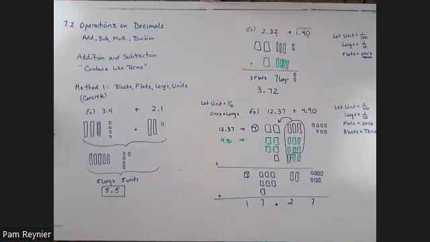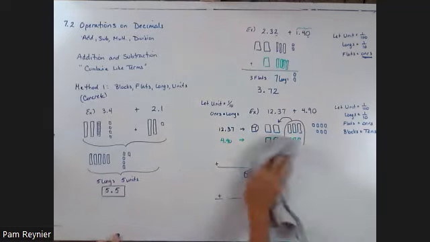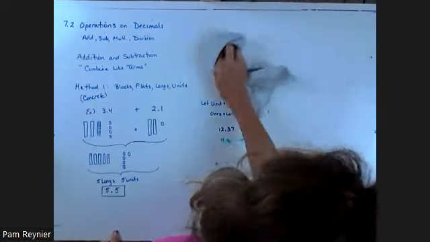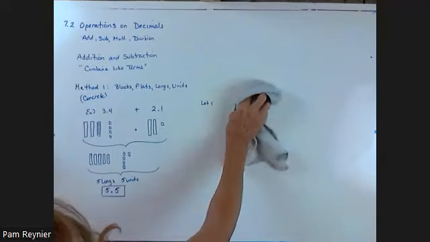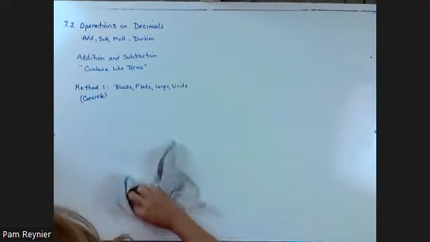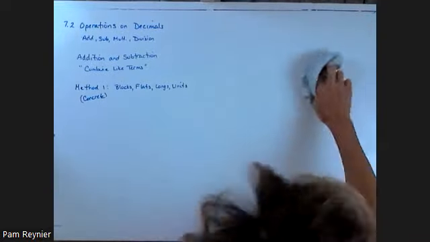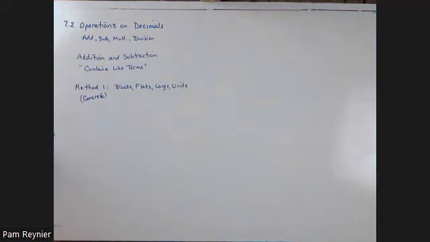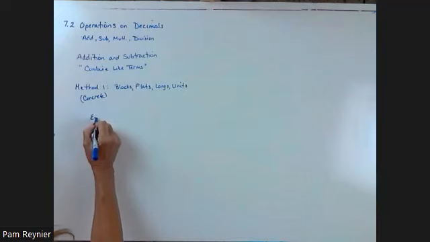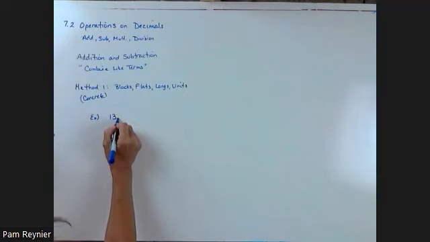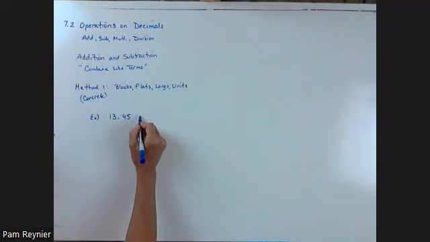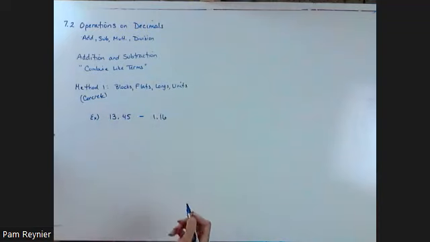Now, before we move on to a different method, let's look at a subtraction problem or two. Keeping in mind that sometimes we will have to rebundle or borrow, regroup them if we don't have enough. So let's take a look at maybe 2. We'll see how many examples we need. So, well, let's just kind of jump right in. Let's say, for example, we want the difference between 13 and 45 hundredths and 1 and 16 hundredths.